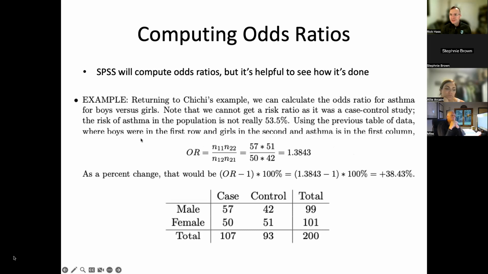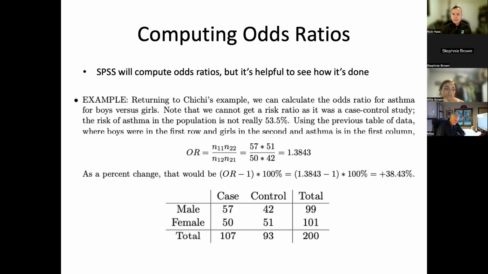Now, again, what's odds, right? Odds are still a little abstract, but again, we think of odds as likelihood. They're not probabilities, but you can think of them as the greater the odds, the more likely this event is to happen to a particular group. So the greater the odds of asthma for males, the more likely it is to happen to males than not happen. When we put them in a ratio, it's giving us sort of a ratio of that likelihood of happening, right?